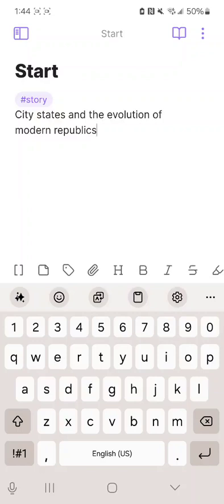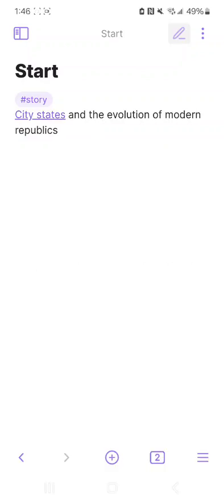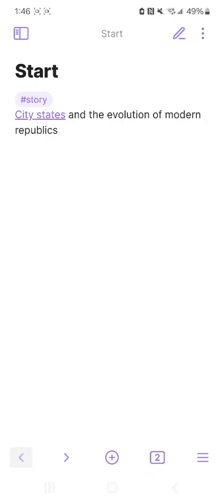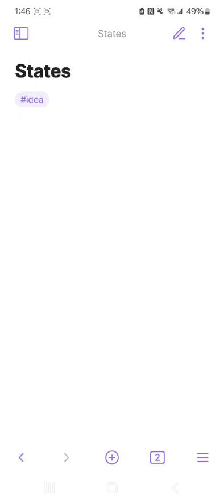Quite the ambitious goal. City-states and their evolution into modern republics. Let's see. From here, we could... And voila. We could create a hyperlink to states. Pretty nifty. We can go back and forth. City-states, states.